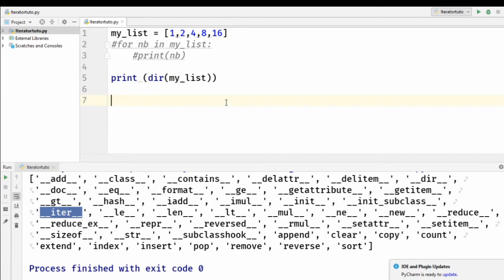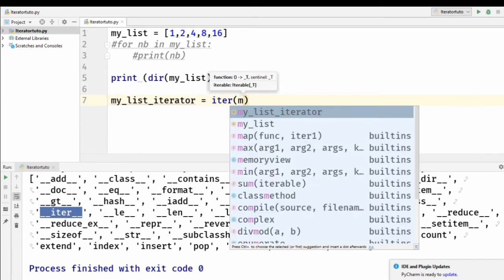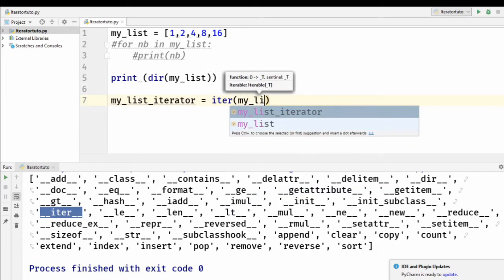So let's create our iterator. Let's create a variable and name it my list iterator, for example, and we will use the iter function to create our iterator object. The argument of the iter function will be our iterable, which is my list in this example.